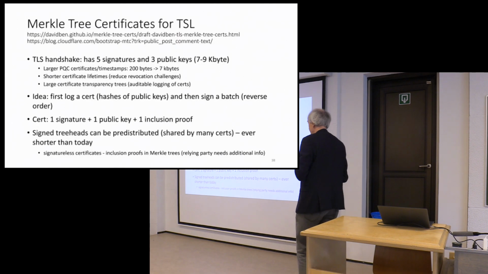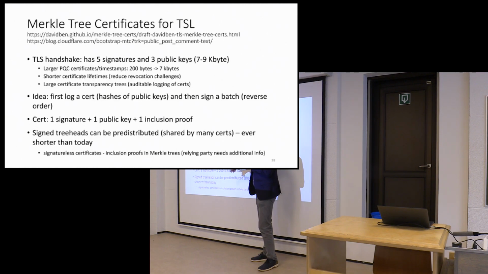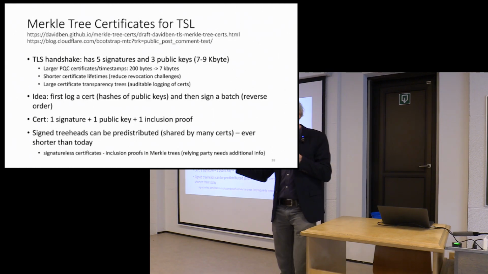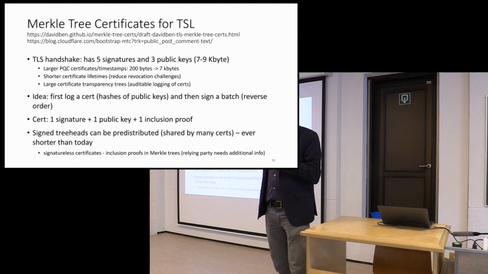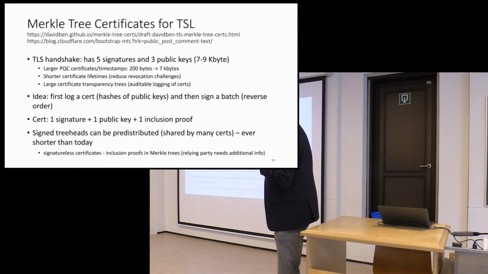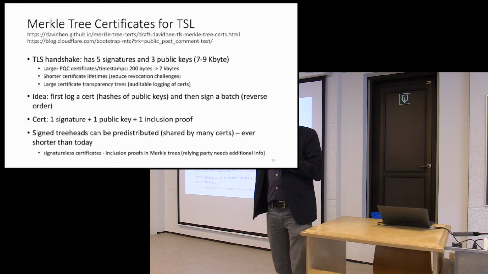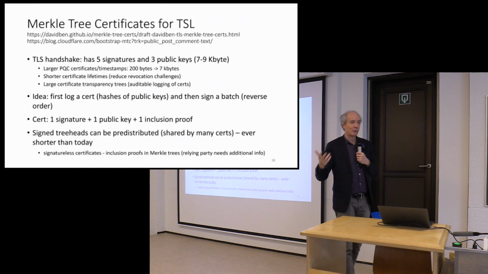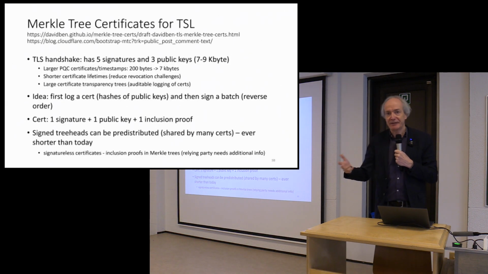And this has many benefits, because it means the certificate is now a signature, a public key, and an inclusion proof that it's in the Merkle tree. But if the recipient already has been to the website or got some extra data preloaded, namely the signature on the root of the Merkle tree, a certificate is only an inclusion proof, which is a logarithmic number of hash values. And in fact, what they found out is that if they roll this out, at least if you have the signed root of the Merkle tree already cached, it speeds up TLS, which I think is really cool. Of course, we'll have to see whether it's going to work and whether there will be new attacks on this stuff, because it can give new DDoS attacks and so on.